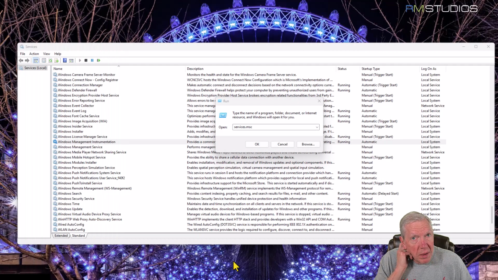So let's run back over the idea of Windows services. A service or a daemon is a little piece of code that does some specific work for you on your operating system, and there are hundreds of them. It's amazing how many there are. But they can be stopped, started, restarted, or disabled.